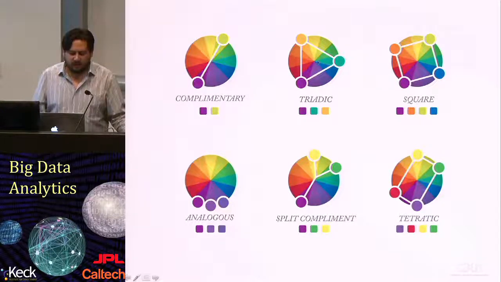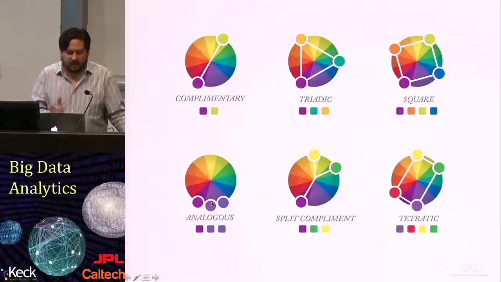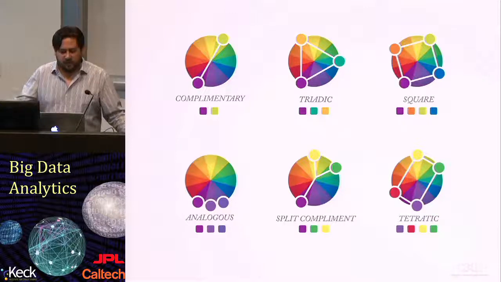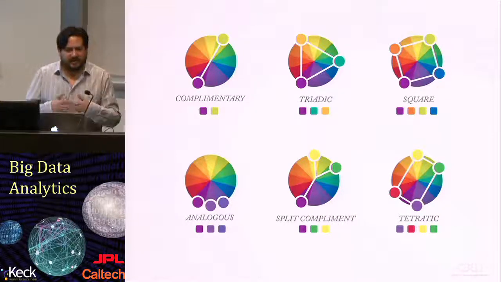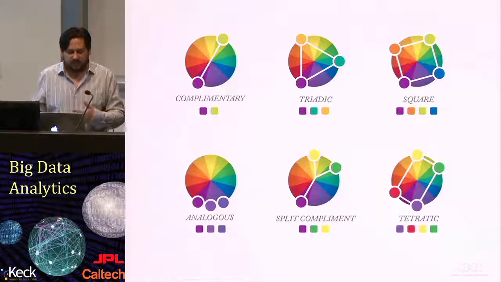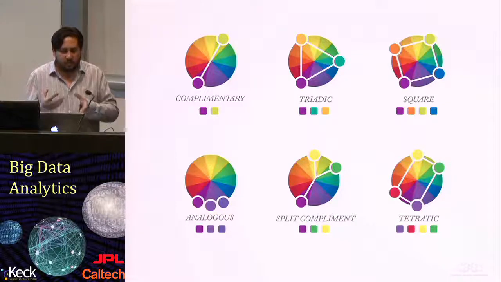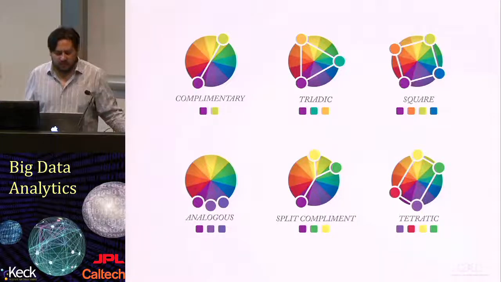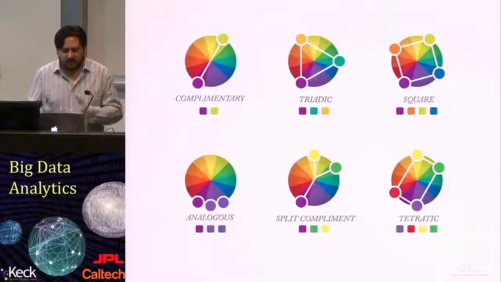Similarly, rather than doing across from each other, you can do a third of the way, and those are called triadic colors. Or if you want to, you can choose colors that are actually in the same hue by choosing analogous colors. These are colors that would be basically 15 degrees of each other. By choosing values that are exactly 15 degrees of hue of each other, you choose colors that are distinct enough to be discernible from each other, also feel like they work together well, while being in the same family.